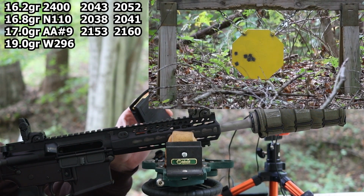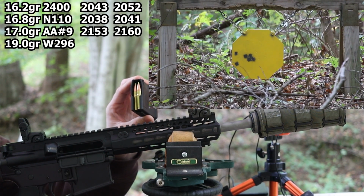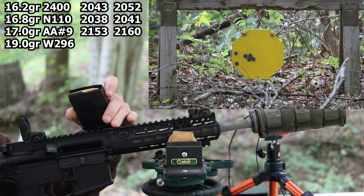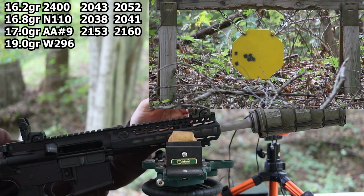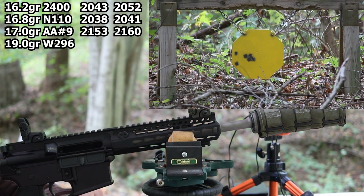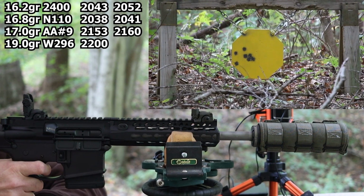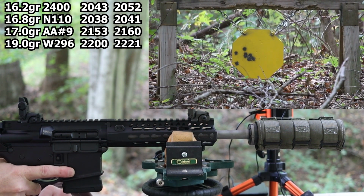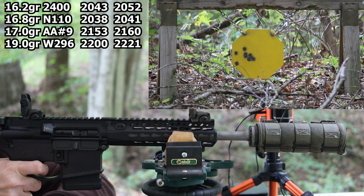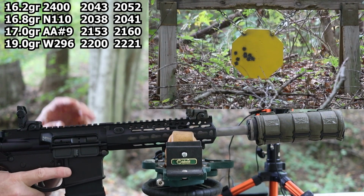And this is the one, you know, from the last video in my testing with the JP buffer set up, I know this load can outrun the gun. I know I can get myself in an overgas situation that won't feed. So I'm going to go ahead and move out from 10 clicks to, let's do 12. We'll do 2 clicks at a time and see if we can get it to malfunction. So now I'm out to 14 clicks. Malfunction, good.